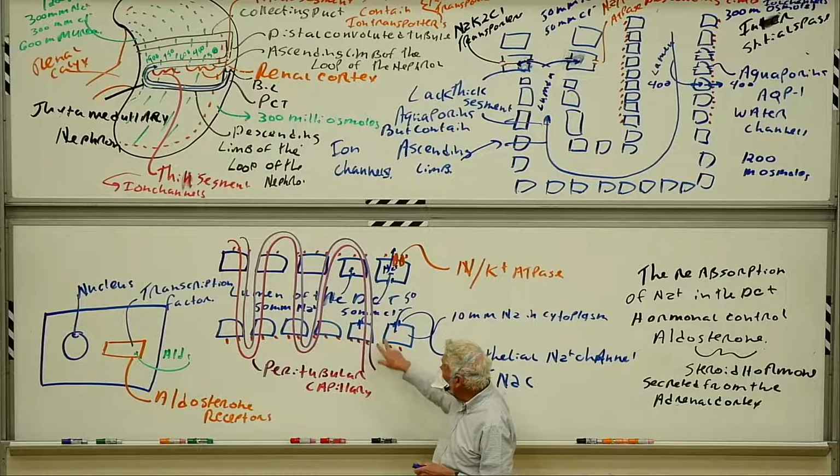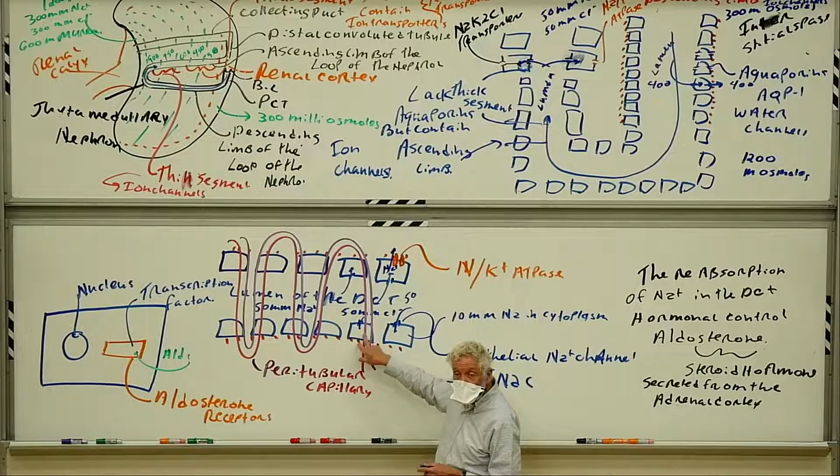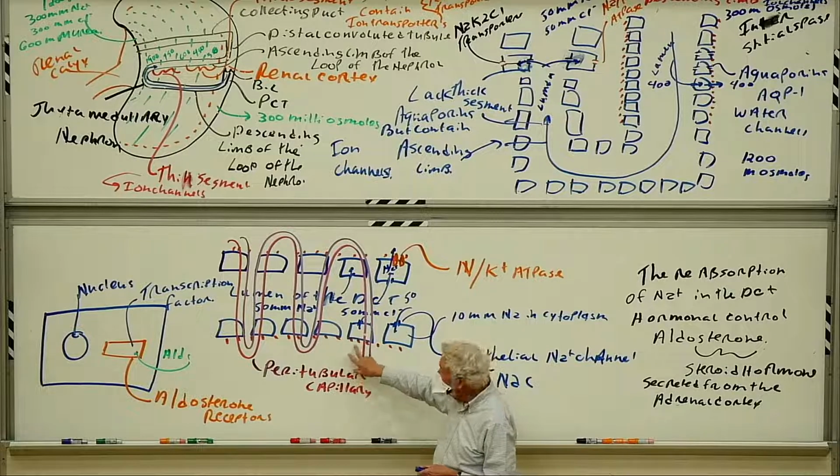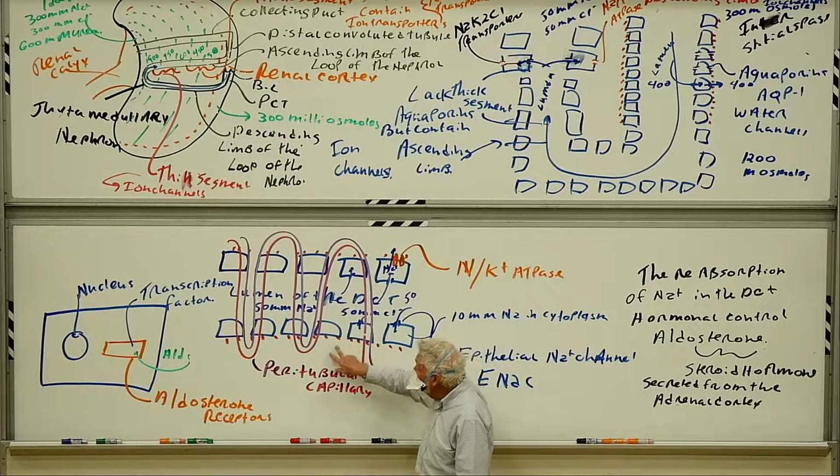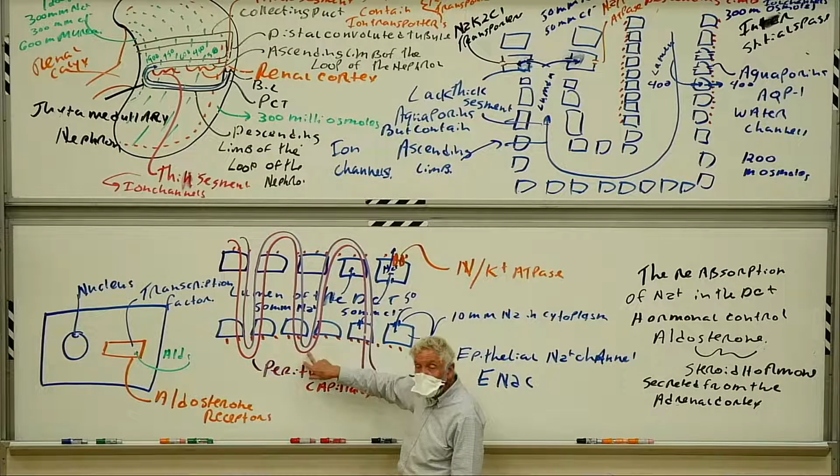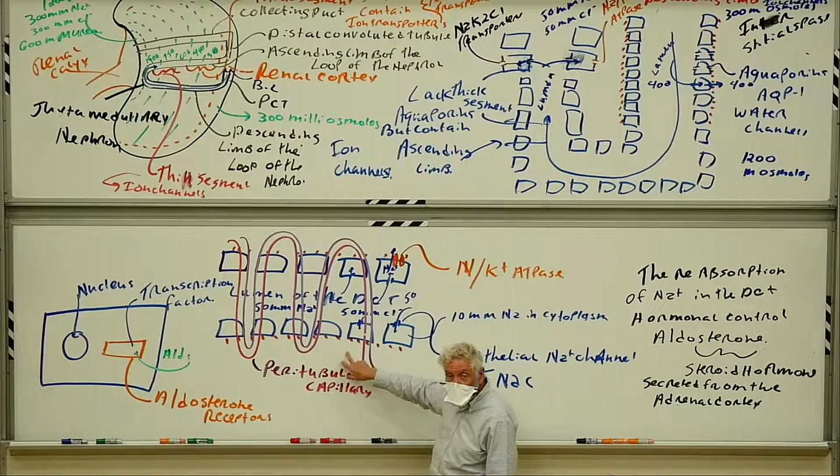Basically block the sodium channel and let less sodium come in. We reclaim less sodium. It spills over into the collecting duct and goes out to the outside world. And now we reduce the amount of sodium moving into the blood vascular compartment, and in this way we can lower blood pressures.